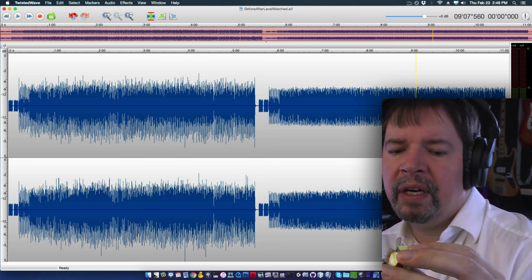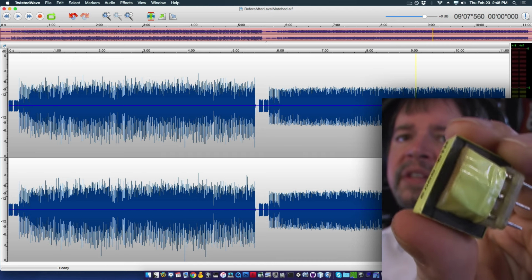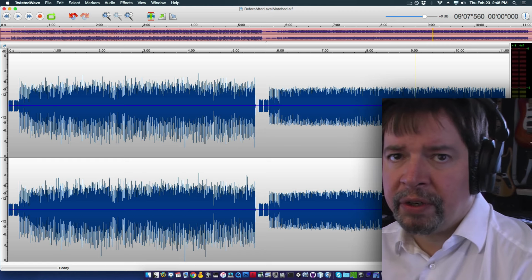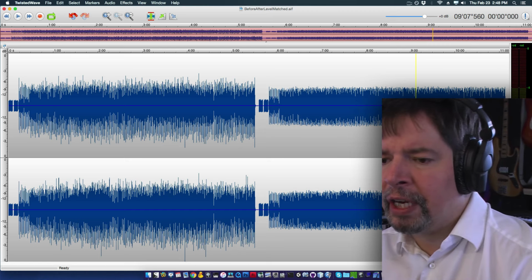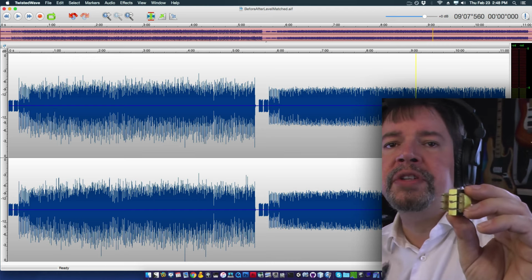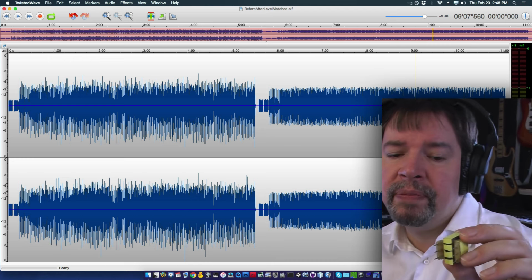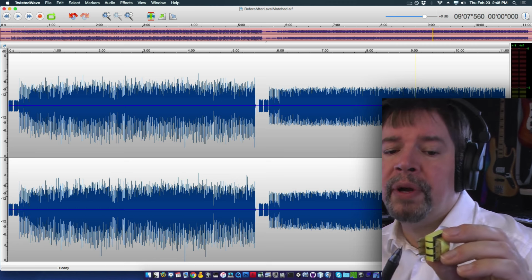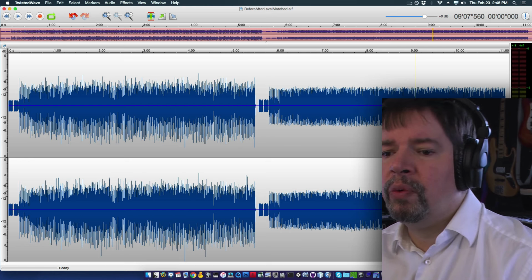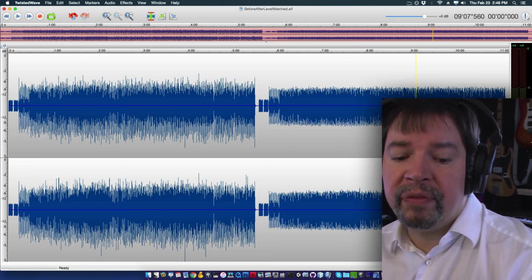But when you have the coil of wire in some kind of core, like a steel core like this is, or an iron core or something like that, it forms a thing called an inductor. An inductor is the opposite of a capacitor for audio purposes. If you have a capacitor to ground, it will let high frequencies through and obstruct low frequencies. Now, if you have an inductor to ground, it will let all the low frequencies through, but it will tend to obstruct high frequencies. So you could run an inductor to ground, and what would be allowed to continue going through the circuit would be the high stuff.